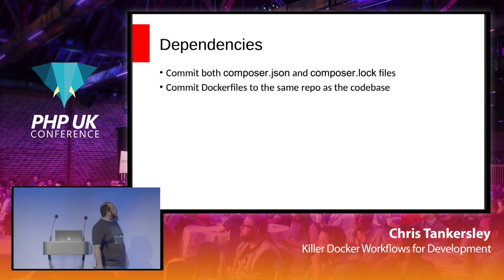Hot take of the day, commit composer.json and your composer lock files, both of them. The only time you don't do that is when you're distributing a library, but at that point, you're not building containers, so it doesn't really matter. So like my day job, I work on the PHP SDK at Nexmo. We don't ship a lock file because that introduces some compatibility issues with people trying to build their stuff sometimes. Guzzle is a great collider with our stuff if we ship a composer.lock file. So we just ship a composer.json. If you're shipping an entire application, commit your lock file.